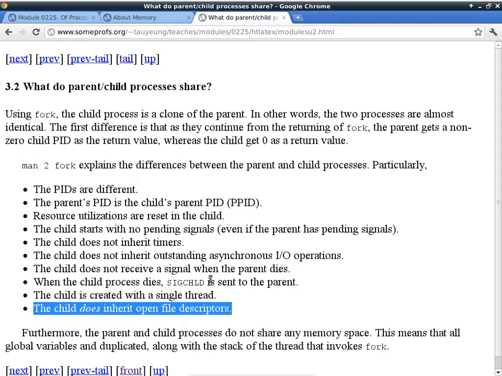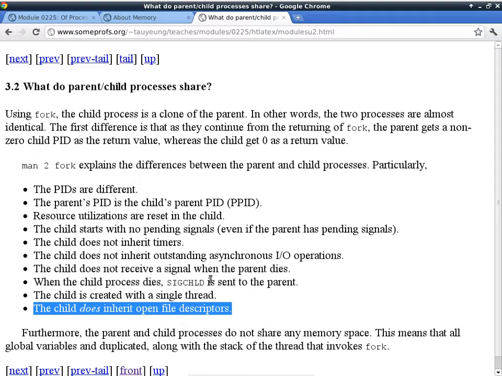Problems can happen when both processes start to read from or write to that socket. But as long as one of them is smart, let's say the parent says, I'm spinning off this process so that the child process can handle this particular connection. At that point, as long as the parent process doesn't do any read or write operation and just closes the file descriptor, then no harm is done, because the child process can immediately start to read or write using that particular file descriptor. So as long as there's an agreement not to do read or write operations from both processes at the same time, there should be no problem.